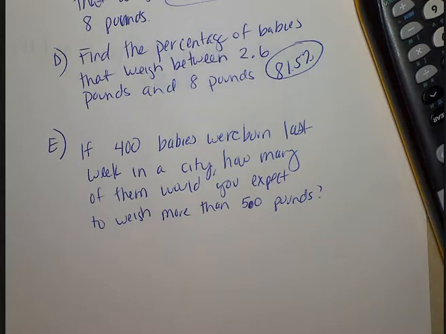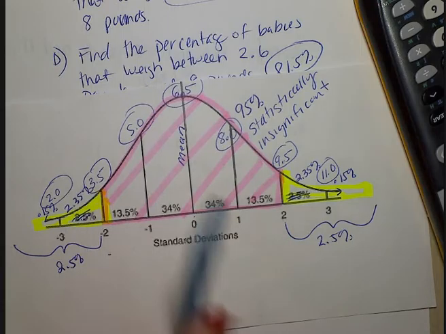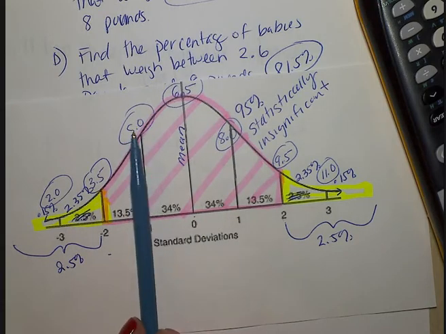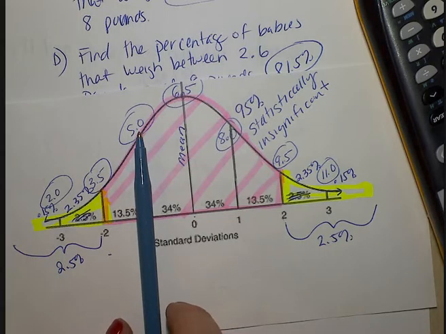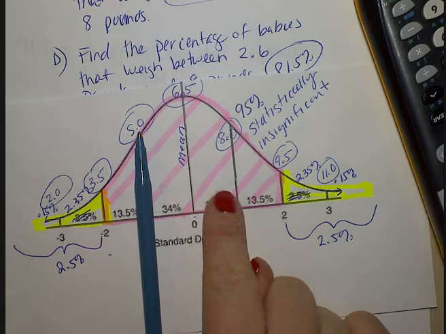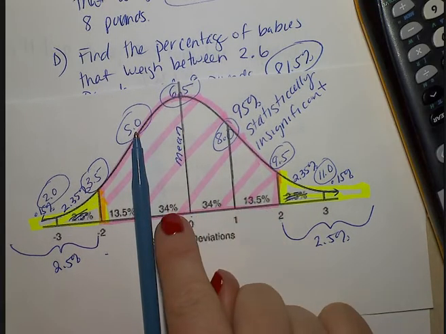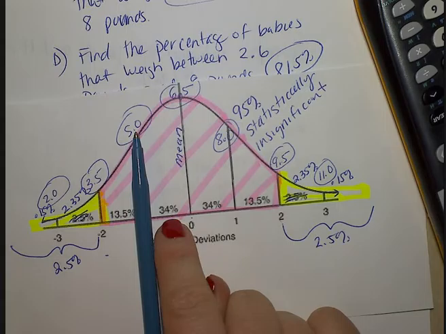Okay, you ready? Look here, and I want you to put your finger where 5.0 lands, z-score of negative 1. So what percentage of babies out of the 400, we're going to make a prediction, excuse me, not what percentage. How many of the 400 babies can we expect to weigh more than 5.0, correct? So first we need to figure out the percentage. We know this is 2.5. We know this is 64, or 68 plus 13.5. So grab a calculator. And you're going to go 34, 34, 13.5, and 2.5. You have 5 seconds to get that percentage. Go.